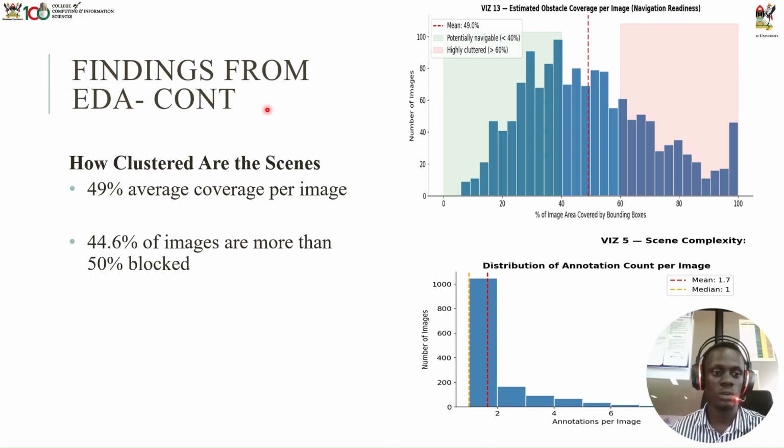Continuing with our findings, most of the images in the dataset show objects covering half of the frame. That shows the density of a hospital, because whenever you're passing by a hospital, you're always going to find a person, a chair, a stand. So it shows the complexity of a hospital. But the downside is the distribution of the annotation count per image, how many annotations there are in each image. Most images only have one annotation, which doesn't show the full complexity, because you're not going to find only one object when driving through a hospital. So this is also a downside of our dataset.